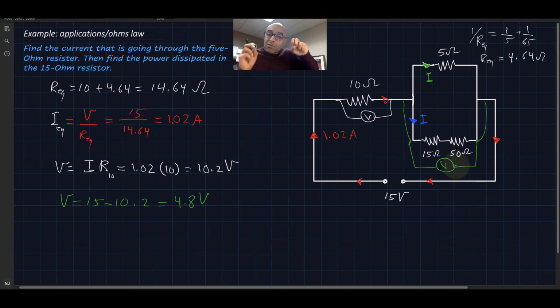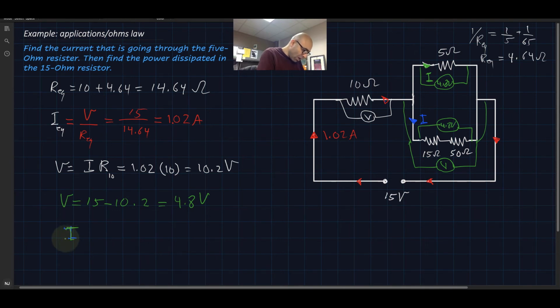So this whole thing is 4.8 volts. Because they are connected in parallel, the voltage drop here will also be 4.8 volts, and the voltage drop here is also 4.8 volts, because they are all connected in what? In parallel. Okay, that's great. Now we have the voltage drop and we have the value of the resistor. We can find what? The current. Use Ohm's law again, and I'm going to use the blue one again. So the blue, I'm going to find I, or was it the green? Oh, it was the green, sorry.